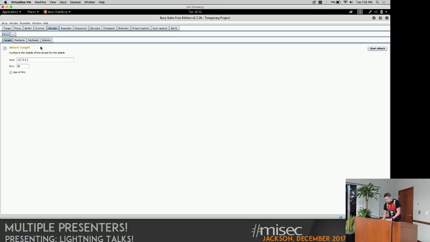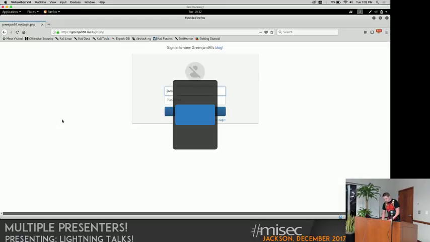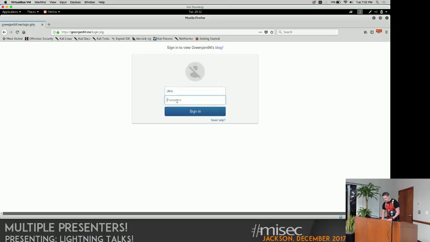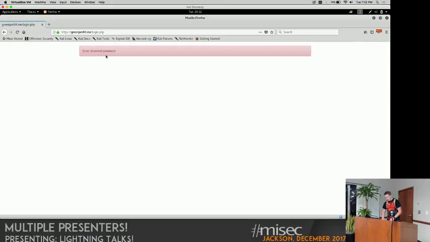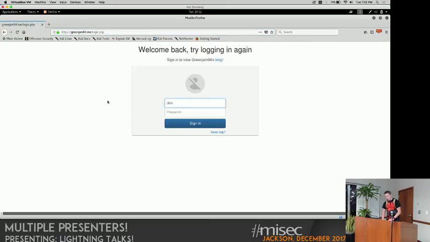So if we actually try to log in, right? We have IAM, and let's just say IAM root or password or whatever. If you sign in with that, it says error incorrect password, and we just know that doesn't work, right? So if you just do another GET request, it'll take you back to that same thing. But we also see that we have this welcome back message at the top. This is something that I added since last time I talked about this website.